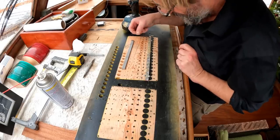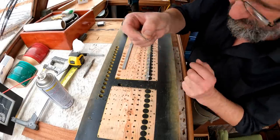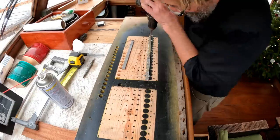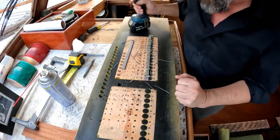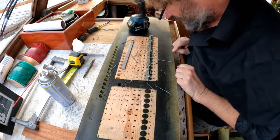Okay, I think I've hit pay dirt. I've gone through a whole bunch of different drill bits, trying to find one that would actually cut a good curl, and apparently that is what I need. So it's looking good now. Let's see if I can keep this up. Okay, well, that was hard work, but I think it was very successful.